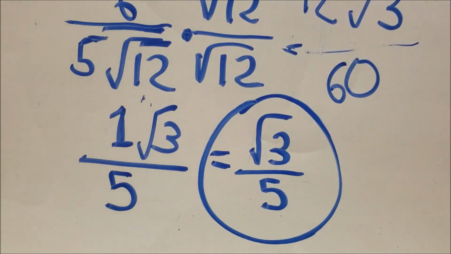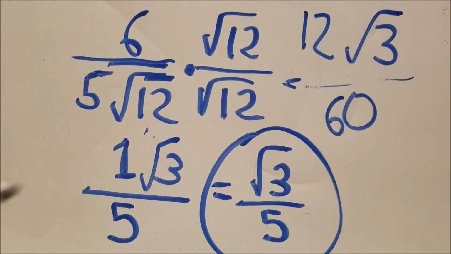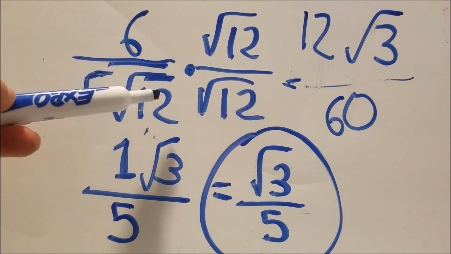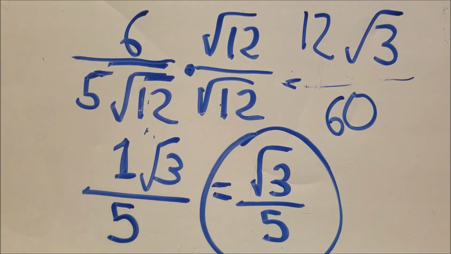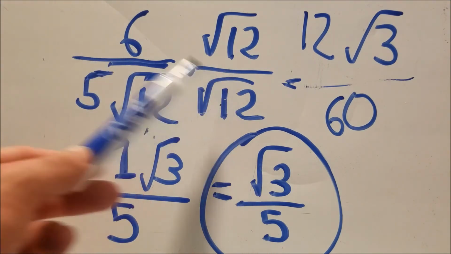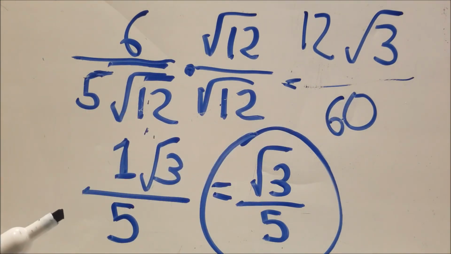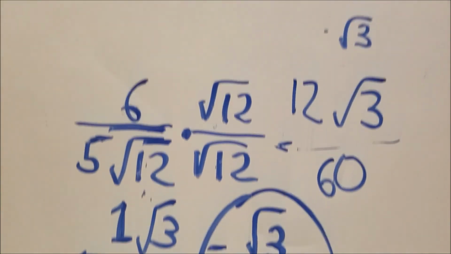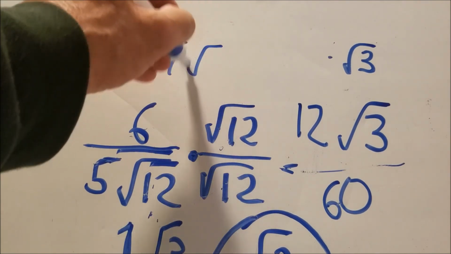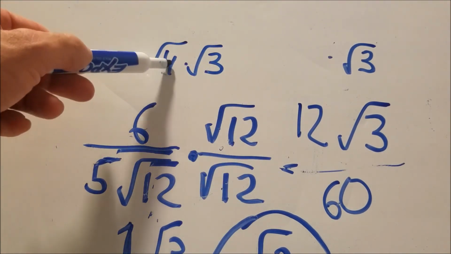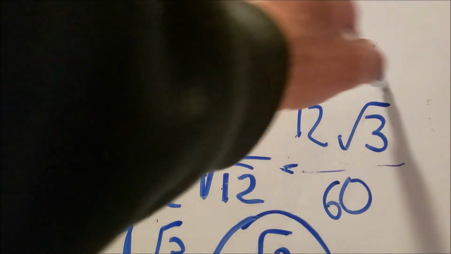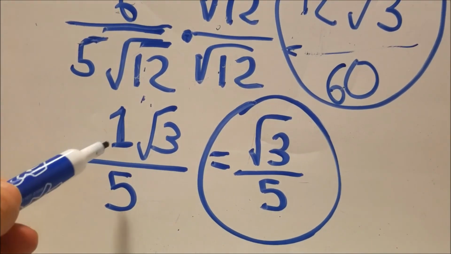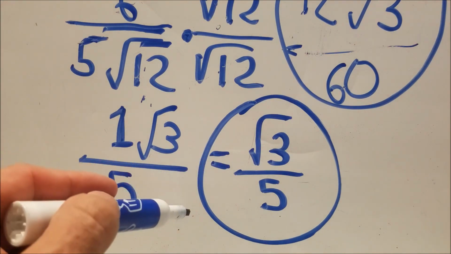So you should rewind the tape to see how I got that. Again, we'll use the square root of 12 like we do when we rationalize the denominators. The square root of 12 times the square root of 12 is the square root of 144, which is 12, and 12 times 5 is 60. And here we had 6 square root of 12. The square root of 12, remember we said, was the square root of 4 times the square root of 3. And the square root of 4 is 2, and 2 times 6 is 12. And that's how we got this. And then we just reduced. We don't need a 1, so here's our final answer. Great job.